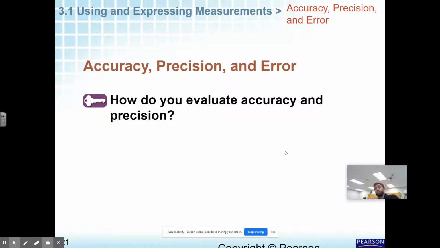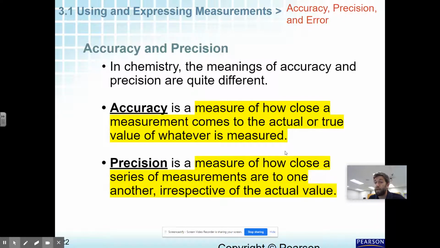All right, so we're going to transition from scientific notation, and you're going to practice that a little bit in the Edpuzzle that's associated with this, but you're also going to practice it on Monday and Tuesday as well. So how do you evaluate accuracy and precision? Like I said when this video started, it is very easy to get accuracy and precision confused. Okay, so we're going to talk about both. We're going to compare both, and then you're going to have to apply it to not only chemistry but some things in life as well, because you use these words, or at least you think about these words, probably every single day at some point. This is a part of chemistry that definitely applies to your life.